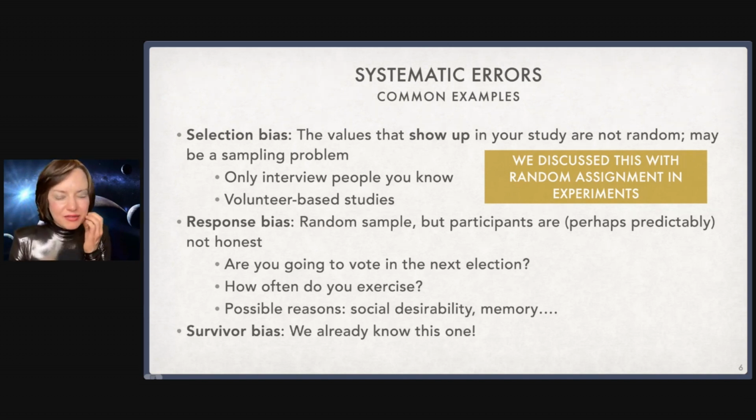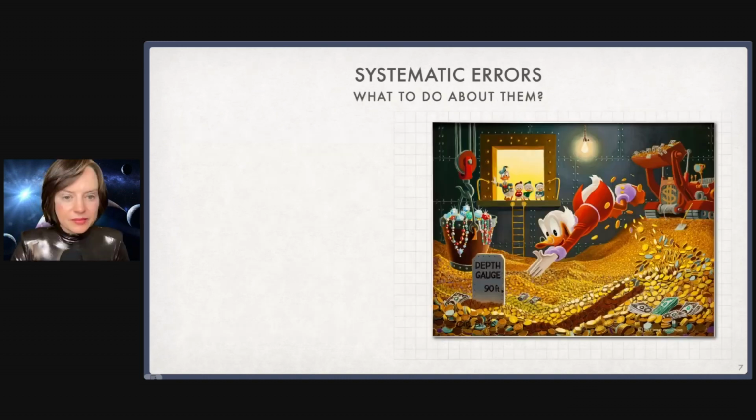We already know survivor bias. If you watched one of the earlier videos on challenges to causal inference, where we said, hey, if I want to understand what causes someone to live a long time, a challenge with that is that I can only ask people who've lived a long time. So if you're in the study, you're already doing the thing that I'm interested in, and so I'm not really able to fully understand the picture of what's going on.